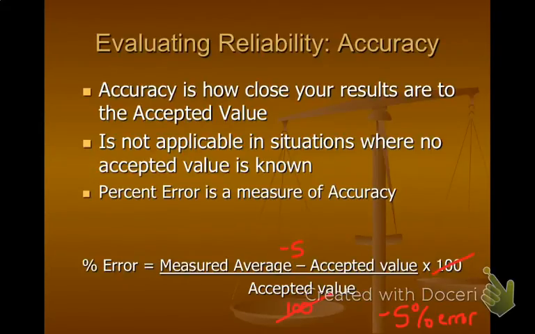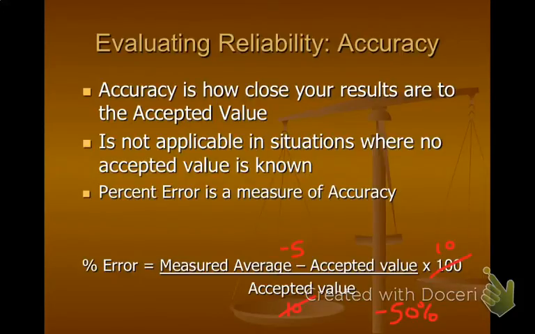The problem is, if the test is not out of 100, what if the test was out of 10? That's a totally different scenario. So when you do the math here, 100 divided by 10 would be 10. And if you take 10 times negative 5, that would be negative 50% error. Most people are not going to be happy with getting a 50% on a test or getting 50% of the questions wrong.